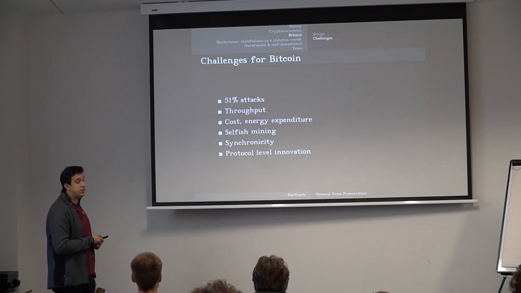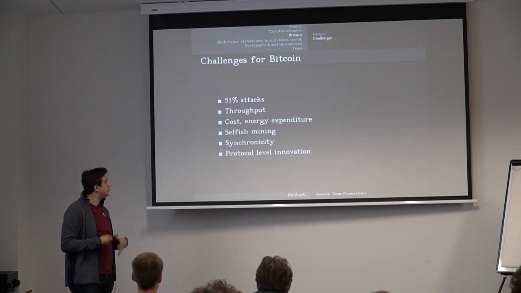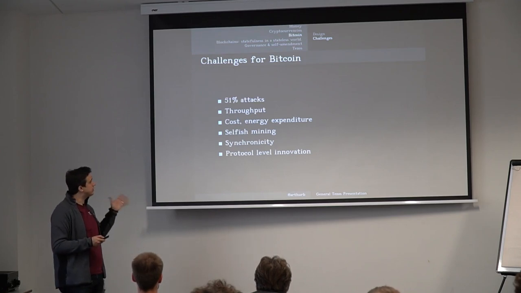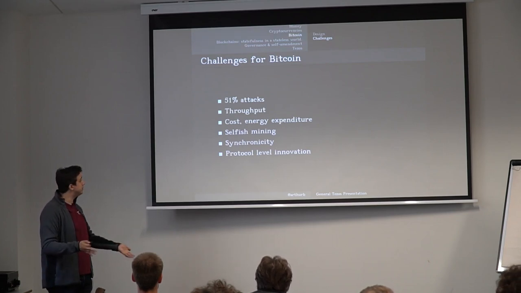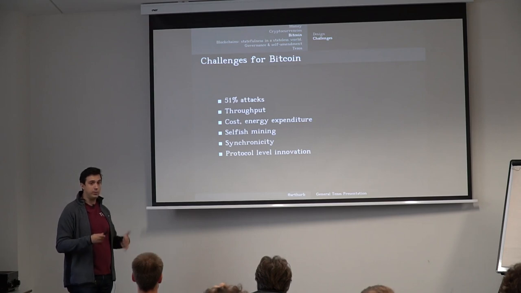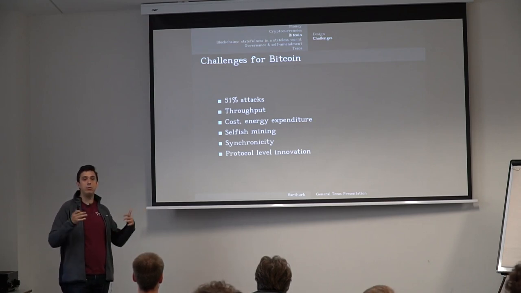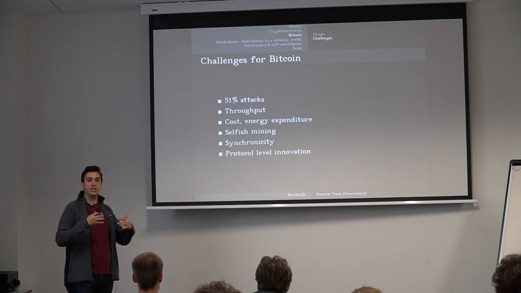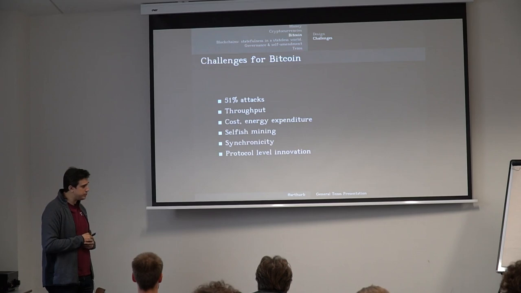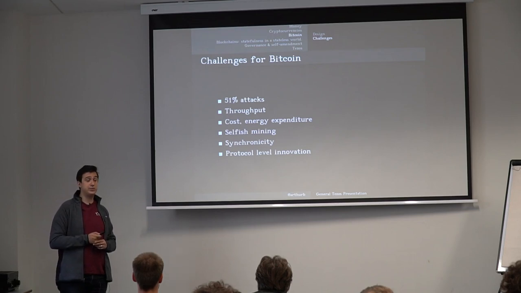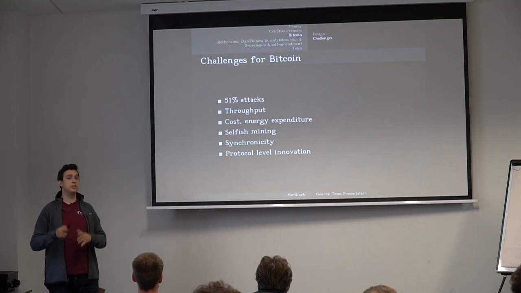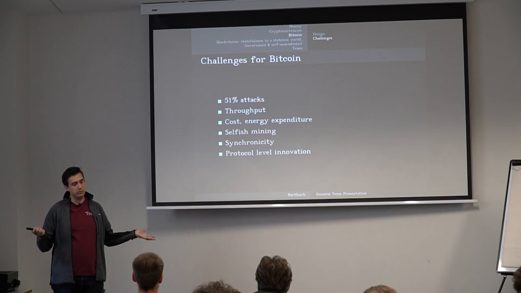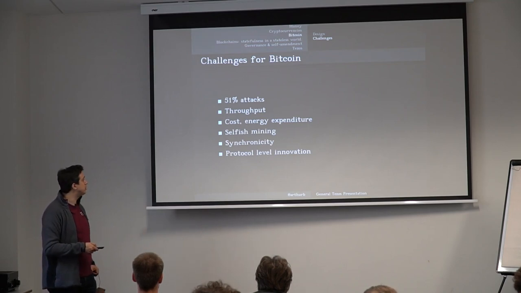The other one is cost and energy expenditure. This is something that's really energy intensive. It started with CPUs, and today people are using custom chips for doing this. One of the major expenses in producing these blocks is energy. You have a bit of a red queen race between people, because as more people put in more computing power, the difficulty of the proof of work challenges increases. Today, I think you have a few billion dollars of electricity spent every year just to secure the Bitcoin network. Now, one argument is to say, hey, it's worth spending that money, but it raises the question of whether there's a way to do it more cheaply and without spending as much energy.